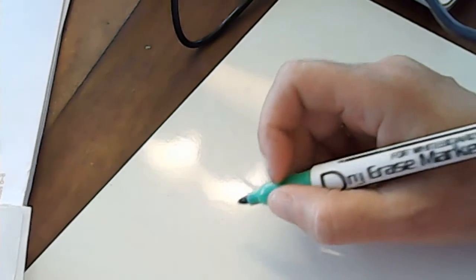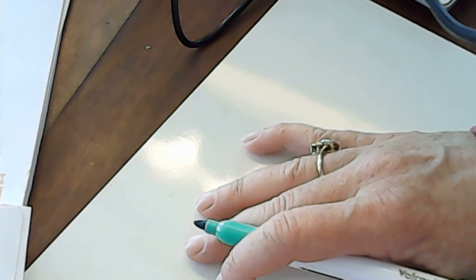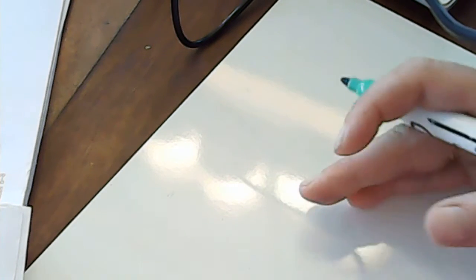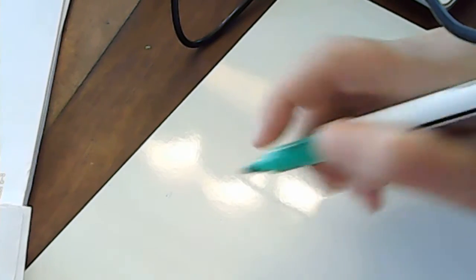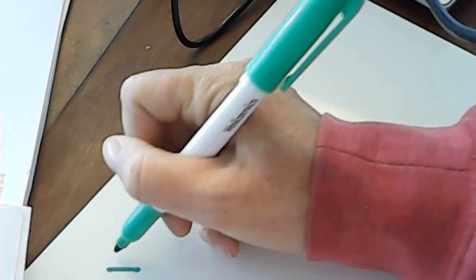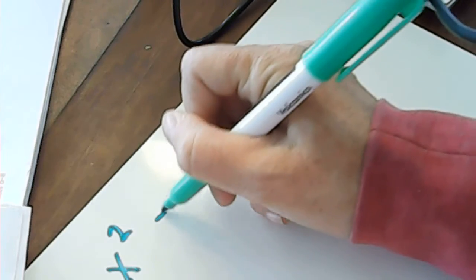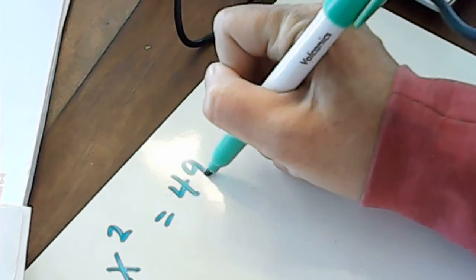Okay, now what I'm going to show us is how we can use roots to solve equations. This is a little bit more advanced work, but I think we can do it because we've been talking about roots, square roots and cube roots, etc. And we've been working on our algebra, so I think we're ready for it. Our first problem is x squared equals 49.